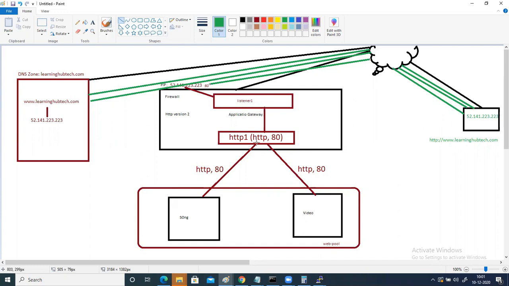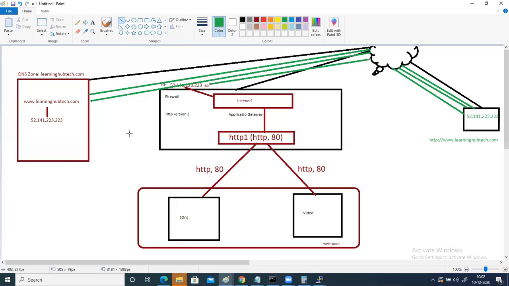When you are redirecting it to the backend pool, you are supposed to use this setting, where I have mentioned protocol HTTP and the port is 80. So via port 80, it is going to redirect that session, and through port 80, it will connect to your backend target, that is song or video here. The load balancing task is done by the application gateway. Sometimes it will connect to song and sometimes it will connect to the video. So this is how this whole logic works here.